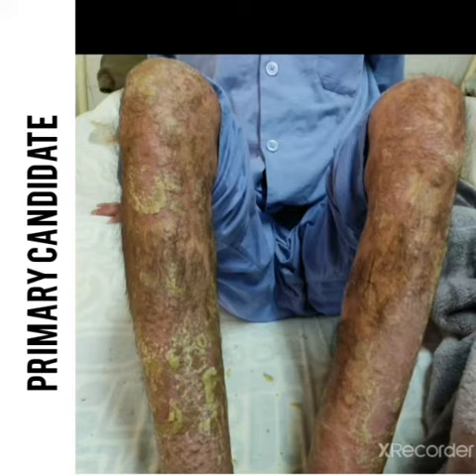On examination of the legs, there are erythematous infiltrated plaques present on the leg, extending from the knees up to the dorsal surface and dorsal aspect of the foot. Yellowish crusty scales are present in some areas, and pinpoint papules are seen over the plaque. The lesion is not tender but warm. I will examine the toe webs, sole, and nails of the feet, and also examine the joints of the leg, and then examine the popliteal and inguinal lymph nodes.